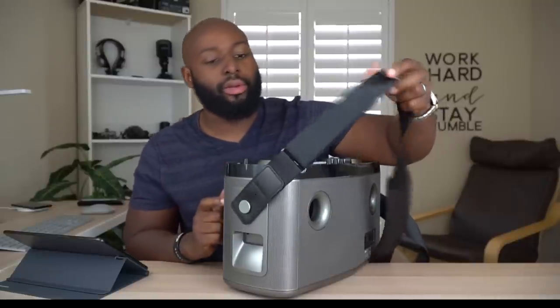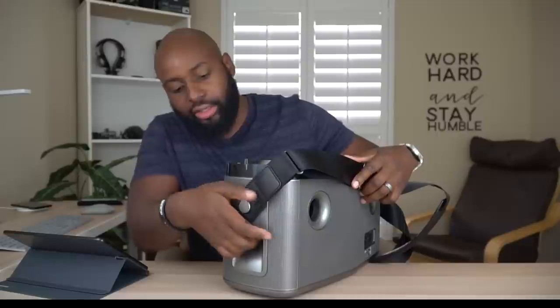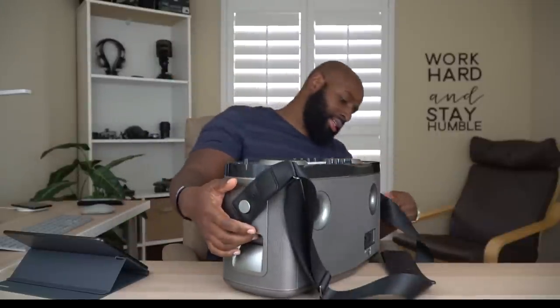Very high quality strap. It will not be breaking on you anytime soon. It's made out of straight up seatbelt material. And then you got some grips right here. I think that's it. It's identical on both sides. But let me turn this thing back around.